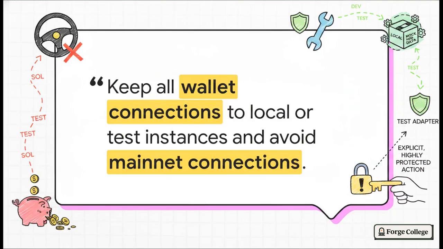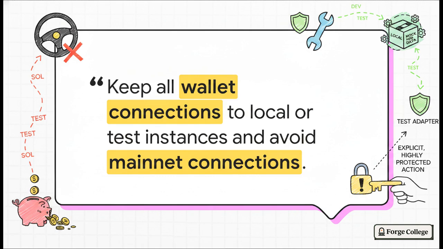I cannot stress this enough. Testing your brand new steering wheel on the mainnet with real money is a terrible, terrible idea. Always use local mock data and test adapters. I know it sounds like common sense, but just picture a developer testing a new send all button they just coded. They accidentally leave their environment pointing to the mainnet, they click the button just to see if the loading animation works, and boom, they've irreversibly drained their own actual wallet into a test address they don't even control.